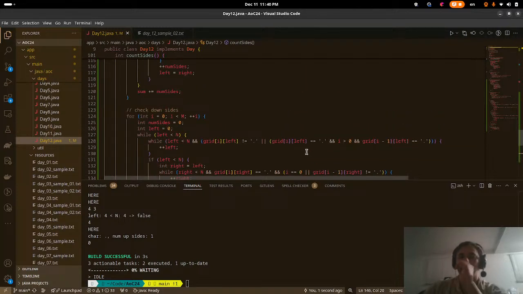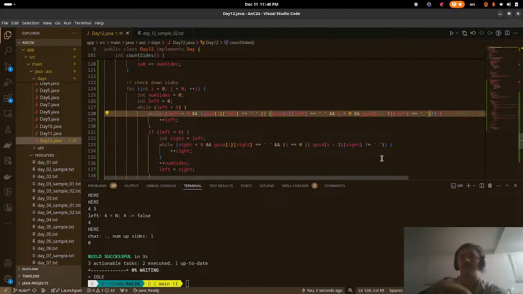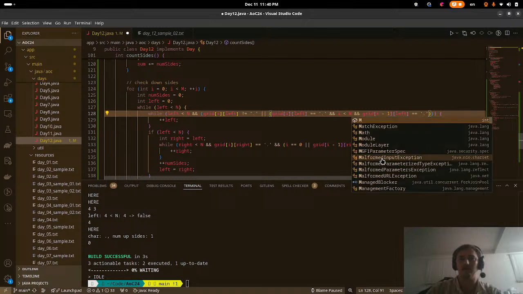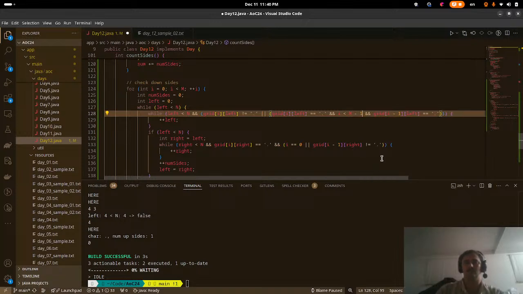And now for down, just flip this, right? Instead of being greater than 0, we're going to say less than m minus 1 and grid I plus 1.